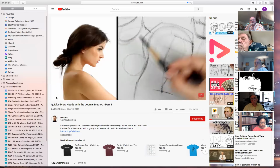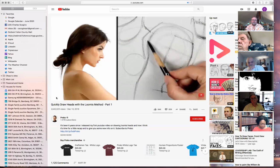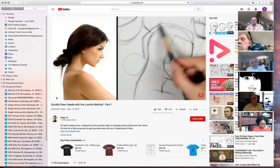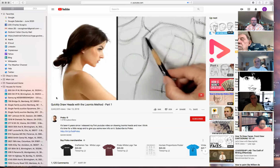And then to the back, it doesn't go to the hair because the hair changes so much, right? Could be a bald person, could be someone with very large hair in the back. So it's from the tip of the nose to the back of the skull. And then this is actually where the hair is. So when you're measuring people from photos, keep in mind that there's a bunch of mass, a bunch of distance from the head to the hair.